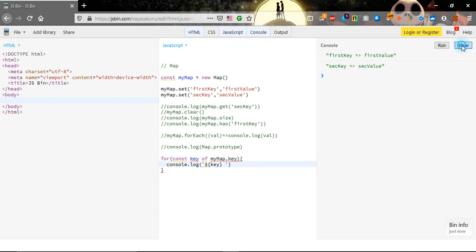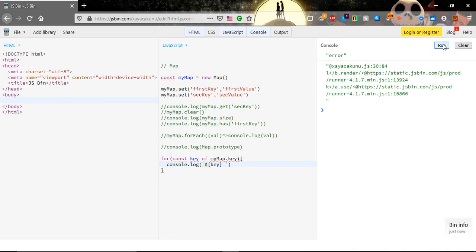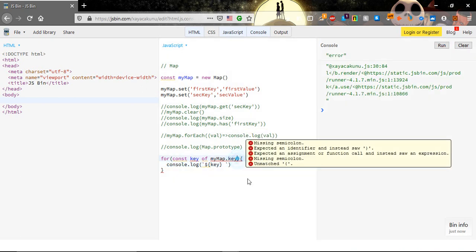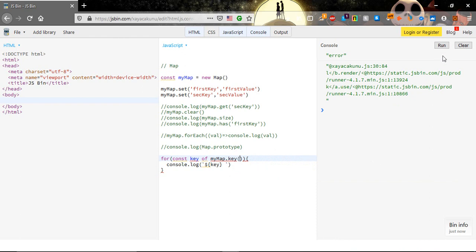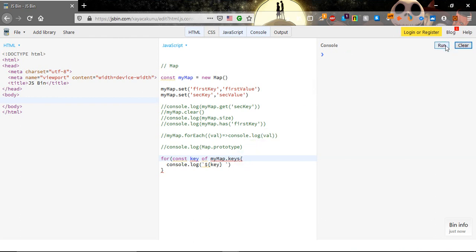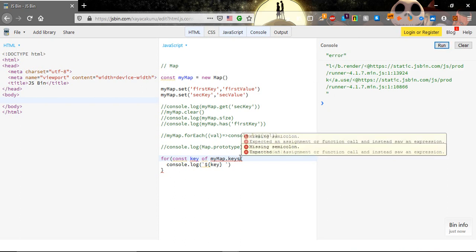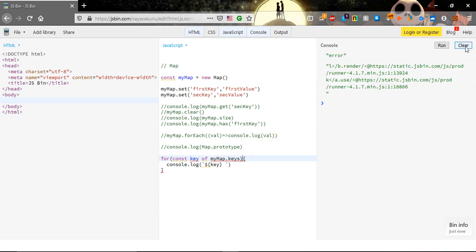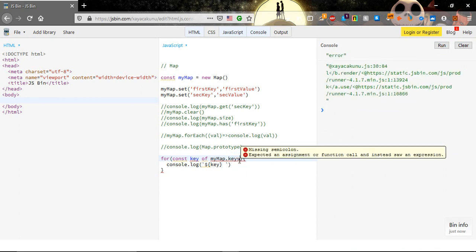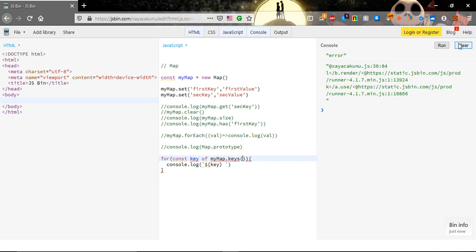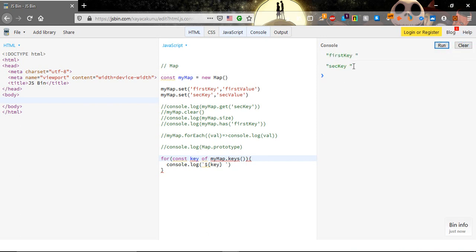Delete this, and now let's clear and run. Error. Let me add this to see. Clear, run, error again. Yeah, it's keys with the S. So clear, run, and here are the keys, just the keys.